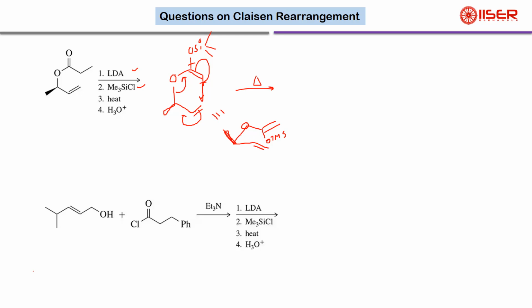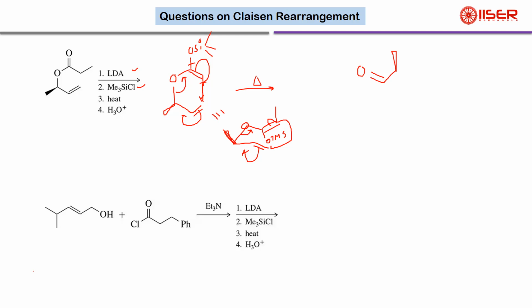Okay, so if we just move this one as a trans, the methyl group is here. The new compound will be oxygen here, there is a double bond here, and this methyl group is above the plane because it is already from the structure. You can see if you just draw it without Zimmermann-Traxler transition state, we won't get an idea whether the newly formed methyl group will be above the plane or below the plane.